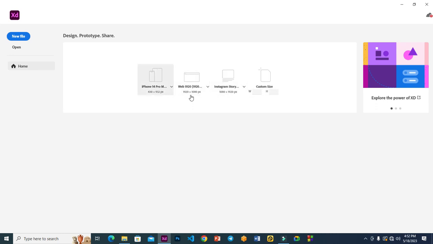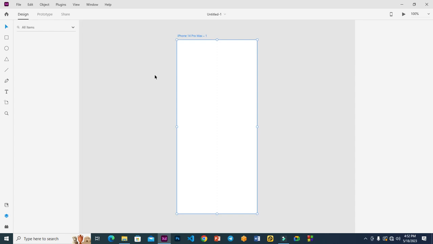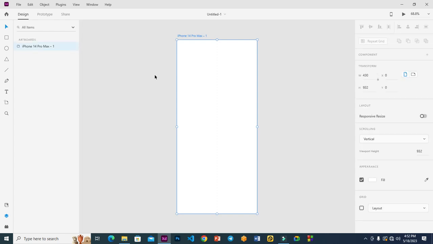We're going to start with a mobile phone, so I'm going to select iPhone 14 Pro Max. That is the first one we have right there. We just click on it and it will create your new project and bring you the artboard. Now you know how to create it, so there's no point in talking about it once again. If you have not been following, there are a lot of videos before this. You can watch them and then come back and watch this one as well. We'll rename our artboard. Here I'm going to make it splash screen. Okay, splash screen. Good.